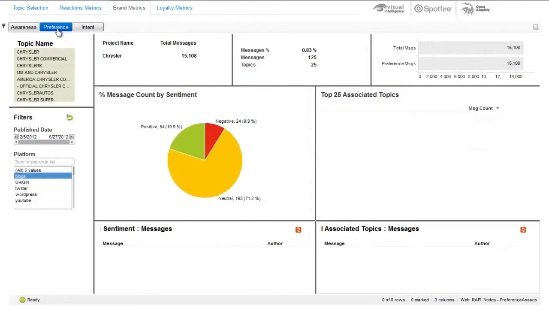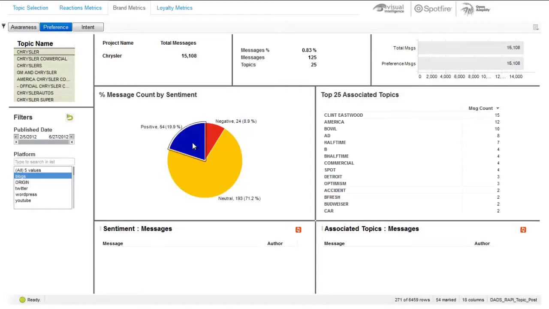So the preference tab is our sentiment story, and you can simply dig into the data by activating different segments of these pie charts. So again, it's a dynamic filtering process. You can see that by selecting positive, these are the main topics that are driving the positive conversation. They will change if we select negative. And again, if you want to filter by platform or by date, simply use these sliders and different filter selects to change your data selection.